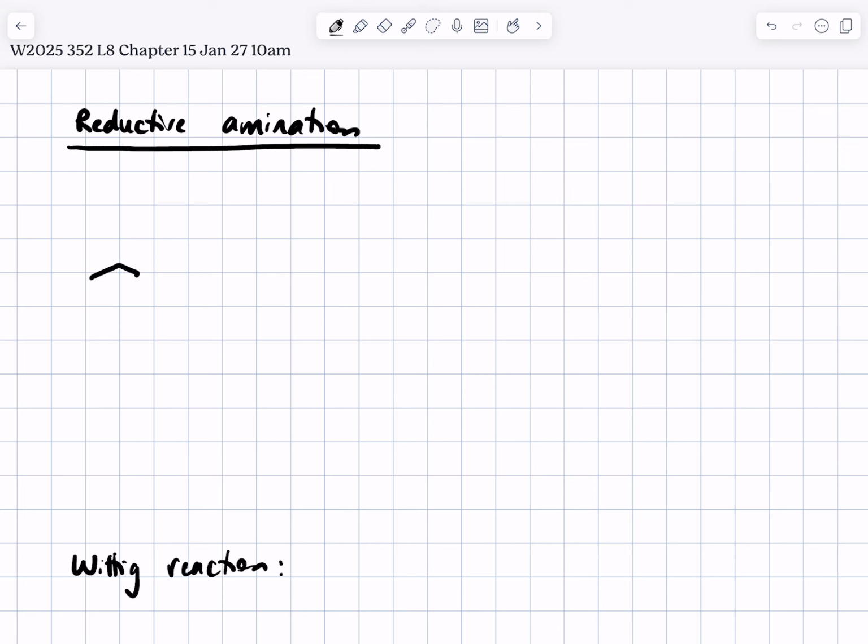So you already know that if you take an aldehyde or a ketone, you can react it with an amine and a catalytic amount of acid to make an imine. That's not new, that should be old and pretty straightforward to you now. And the effect is to make a new carbon-nitrogen sigma and pi bond between the nitrogen and the carbonyl carbon of the aldehyde or the ketone.